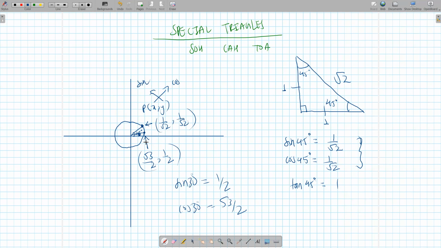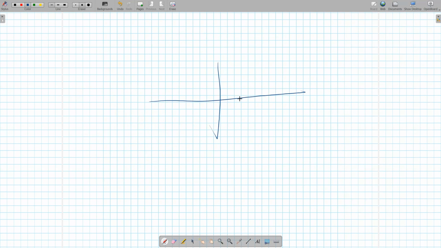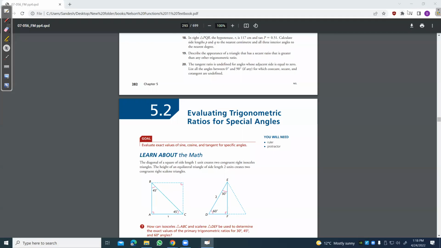So sine and cos also give us the points on the circle depending on what the angle is. Eventually we will be able to tell, at maybe 330 degrees, what this point is. And that's the end game, okay? The end game is at 330 degrees, what is this point? We know it's going to be some positive x and negative y, but we don't know what it is yet. We will eventually figure that out.